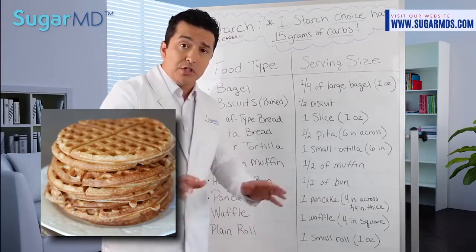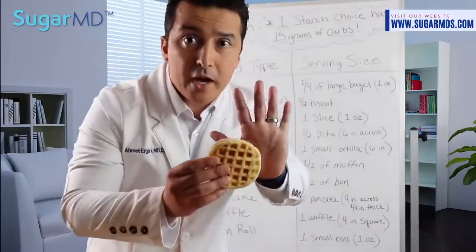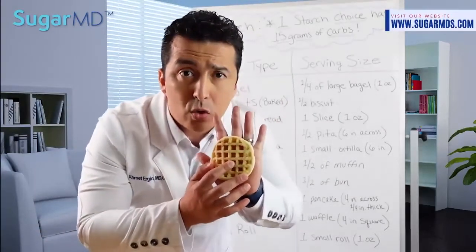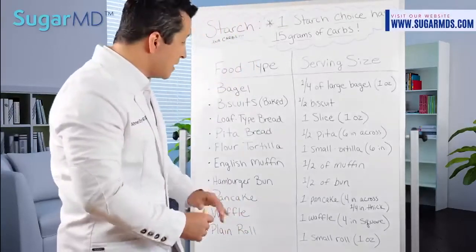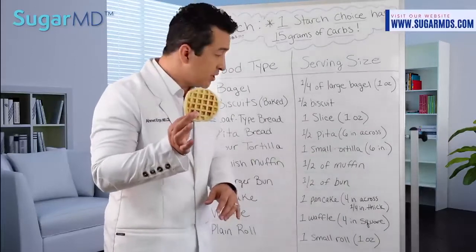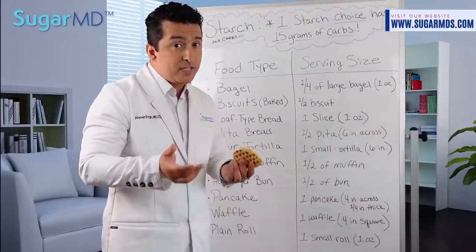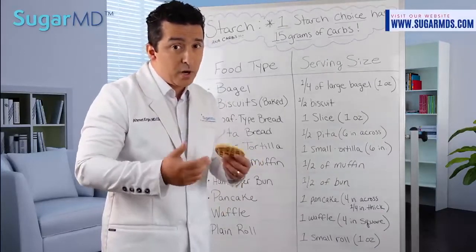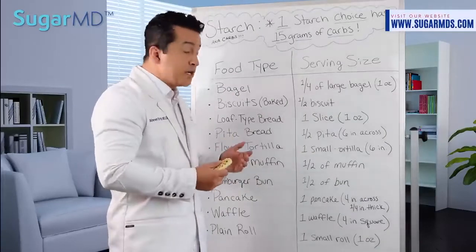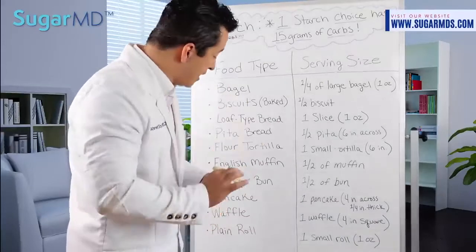Again, I'm talking about 4 inches, by the way. So this is 4 inches, okay? Again, look at this, my palm here. This is 4 inches. This is really not much. So this is probably a quarter of what you get in a restaurant. So again, when I say one pancake, the restaurant pancakes are probably gonna be 4 times bigger than this. So you may end up with almost 60 grams of carbs, which is one pancake. And I'm not even talking about the syrup and the butter that you put on there. It can affect your blood sugar dramatically when you add on those things. So again, this is 4 inch. You can compare this to what you're eating at home.